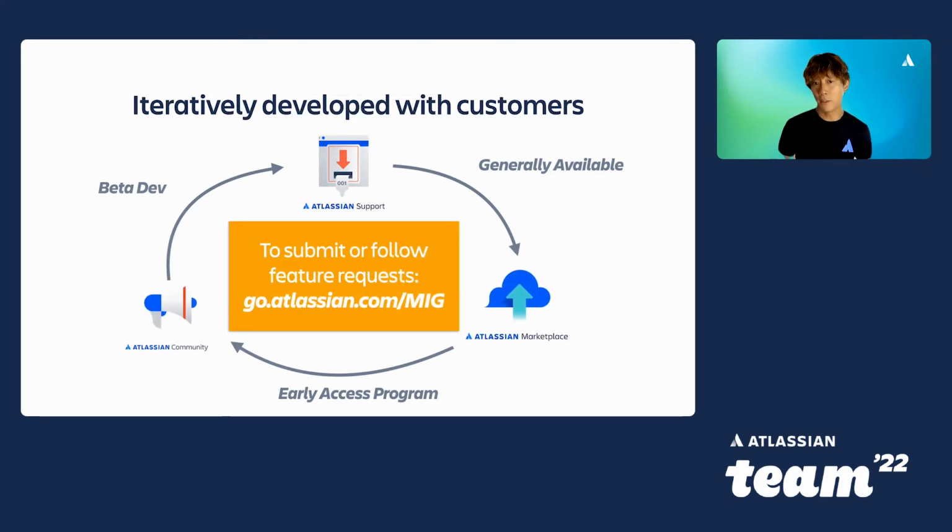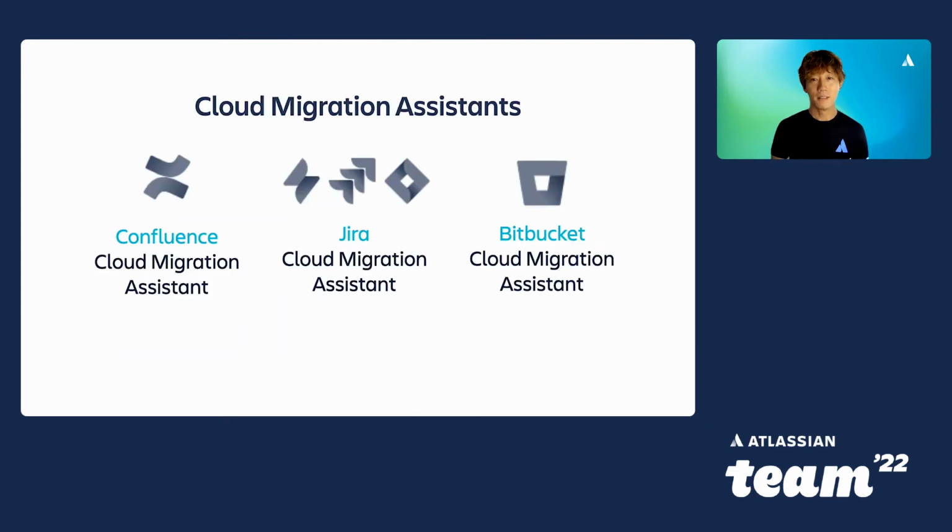Now, there's a lot going on with migrations. Essentially, we have to know how to migrate every single data object that exists in the Atlassian portfolio suite between the differences in Server, DC versions and Cloud editions. And so if there's something that's missing, or if there's something you feel you need to make a successful migration, please write down this URL, go.atlassian.com/MIG. That will take you to our public issue tracker, and you can create a request there and be sure to get that to the team for consideration on future roadmaps.